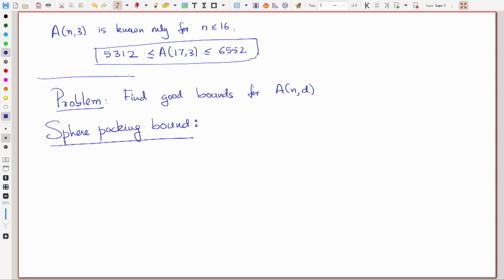So suppose I have a rectangular box and it's full of table tennis balls. Okay. So you can easily give an upper bound for the number of balls in this box, right? You know the volume of the box, you know the volume of the ball, and so you just say that the sum of the volume of the balls, so n times the volume of the ball, should be less than or equal to the volume of the box. It is not a very good bound because there will be so many gaps between the balls. So then you need to solve this other problem called the sphere packing problem to give a better bound, but still at least you get something. So this kind of crude thing is called the sphere packing bound.